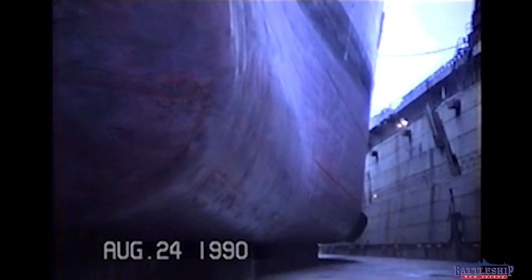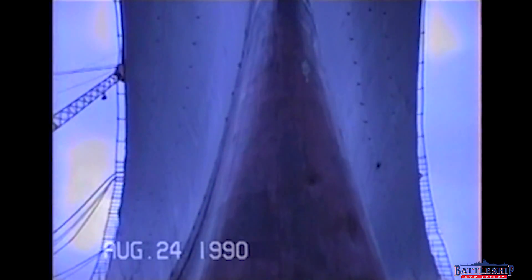The ship sits on these blocks, and because it's pushed up off the ground, that allows us to paint a fair amount of the underside of the ship. However, obviously we can't paint the area covered by these blocks — 306 blocks times four square feet each. So the question I've gotten a tremendous amount lately is: how do you paint those areas?